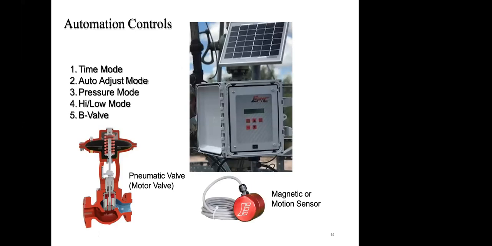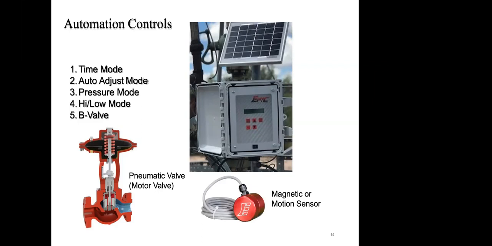Yes. Okay. So how we control these cycles using automated controls: there are several ways to optimize. What I just referred to is a basic time mode, where we use hours and minutes and we're adjusting off the hours and minutes. Another is an auto adjust mode, where we are looking for a specific travel speed for that plunger, and the box itself makes adjustments to either the shut-in time, the afterflow time, or, in some boxes, the pressures, to get that plunger to run within the desired speed to surface.